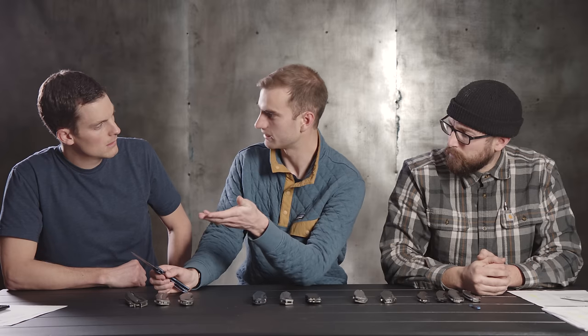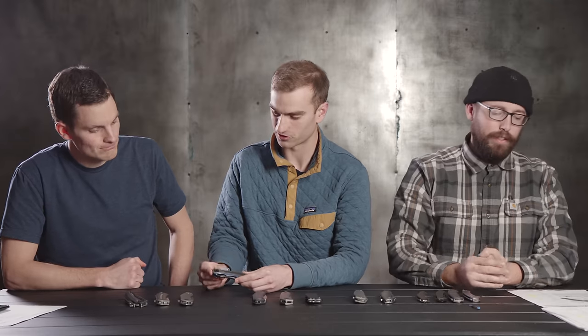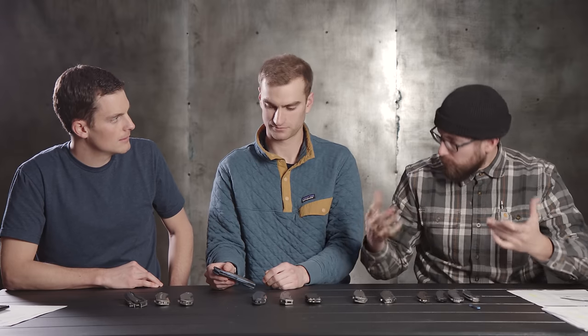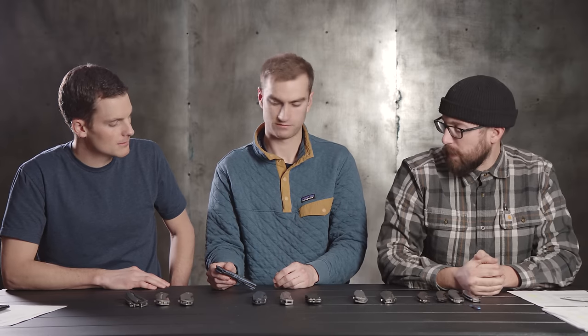Kind of the downside to that, though, is that in order to have this, you need like a $25 tool. Exactly. You need a special tool in order to take your knife apart, which... It's a well-designed tool. It's really neat. It is. Because when I saw it at SHOT, I was actually worried about it being two little pieces, but it's got like this really neat magnetic function to it. It's $25. Sure. But it does give you this really neat design.